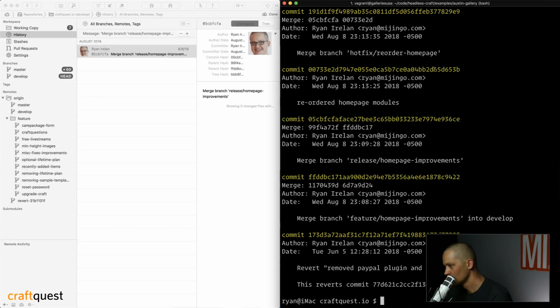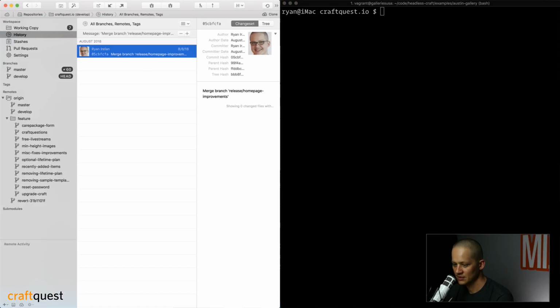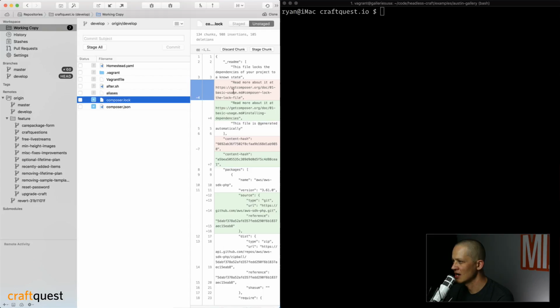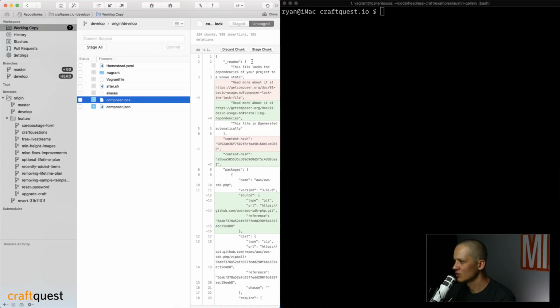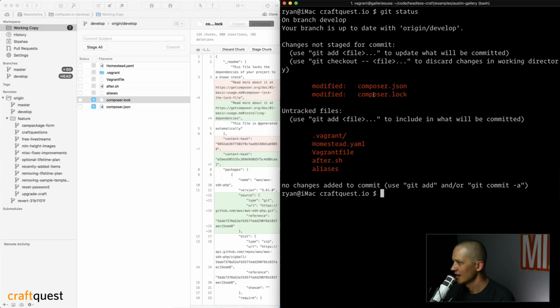All right, what's next? How about seeing a diff for a file? So if I go to my working copy, here we have composer.lock has changed. So I'm still in my CraftQuest project because I obviously have a lot more commits in here. Be easier to see. I click on the file and I want to see what's changed. Well, the first thing I would probably do here is a git status and see what's been modified.